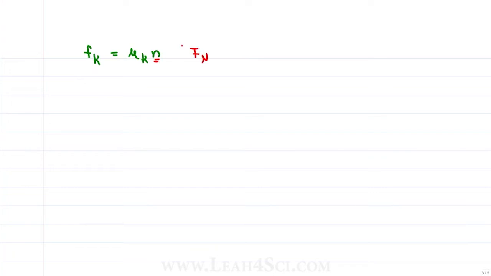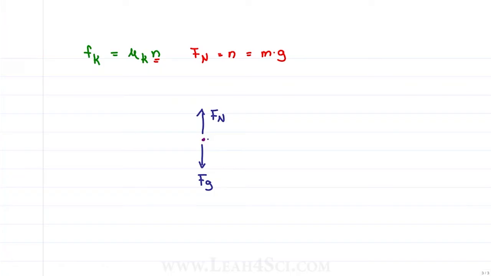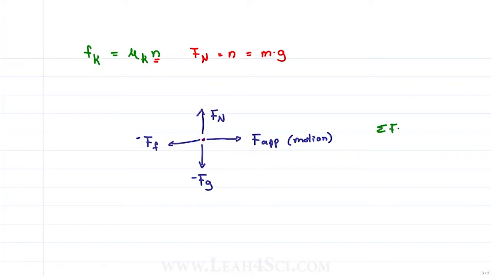Back to our equation: mu sub k times n, where n is the normal force — f sub n, or simply n — equals mass times the acceleration of gravity. To set up a friction problem, start with a free body diagram. In the downward direction, force of gravity; upward direction, the normal force. In the positive x direction, the applied force — your motion or attempt at motion. In the negative x direction, the force of friction opposing motion. On a horizontal plane, the y direction is simple: since the object isn't going into the ground or into the air, the sum of forces in y equals zero, meaning mg equals n.